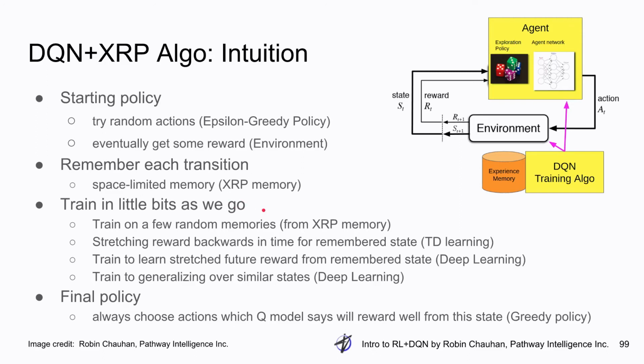And then you train in little bits as you go. It's not like fitted Q iteration, FQI, where you train on the whole batch of your history. That's not how this works. This works in little mini batches. So it picks a few random memories from the experience replay memory, and then it makes that literally into a little mini batch for training the TensorFlow network. Whereas usually, when you're training a deep neural network, you'd iterate on batches all the way until you trained, here you don't do that. You just do a little train step.